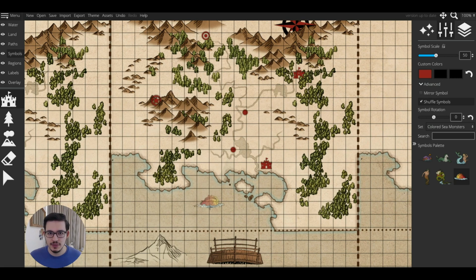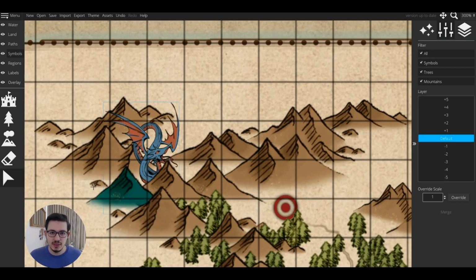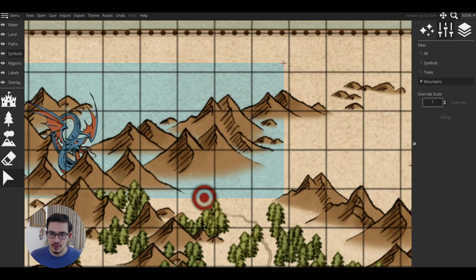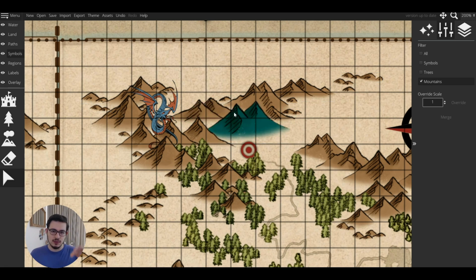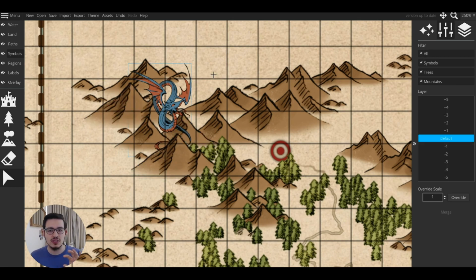Let's add this guy here. And let's add a colored land monster. Now I want this to be behind this, but in front of these mountains. What I can do is choose only mountains here, make a big selection like this, and send them all back. So the layering between the mountains will not change. None of them will overlay each other because I adjusted all of them at once. And now this is in front of these mountains, and behind this one. So the monster is coming out from the mountain range and the tail is in between the ranges.